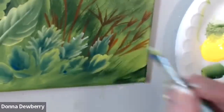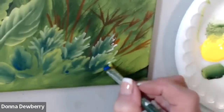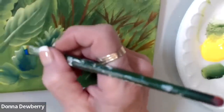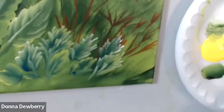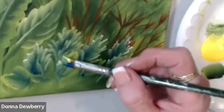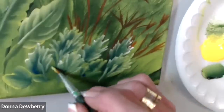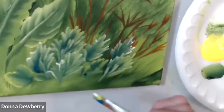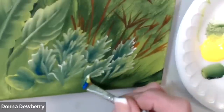It just might be a weed. It's just some other greenery. It's nice to change up the color and the style of green that you have of the leaves. So look. I've got citrus and a little bit of white on the edge. I wiggle up and down, up and down, up and down. Or you can just come in here if you're more comfortable and pull them in. Now that's after you stroke some greenery there to go put this onto.